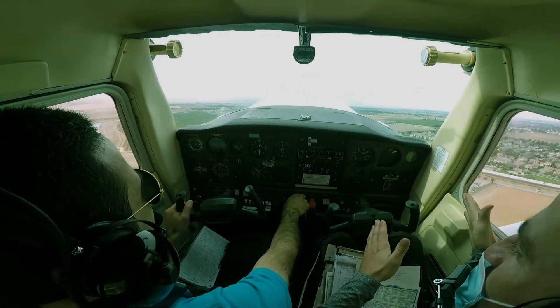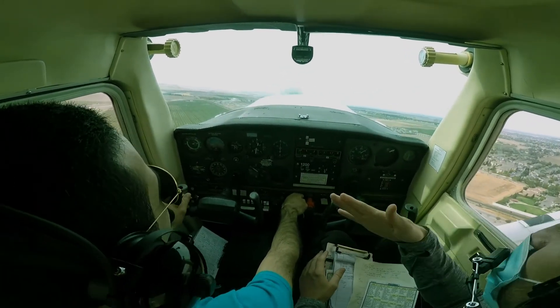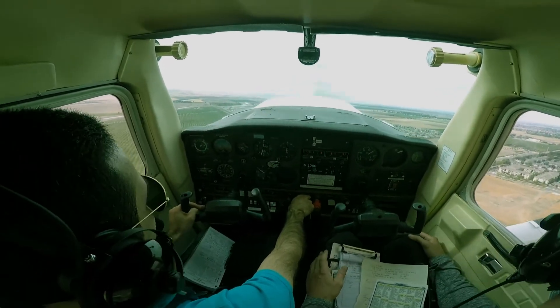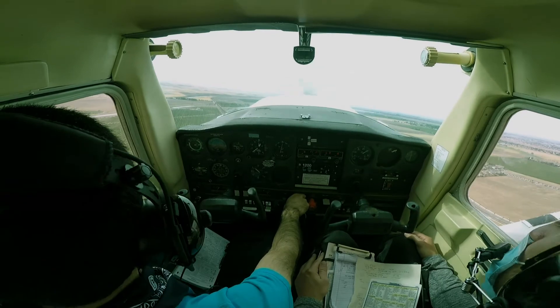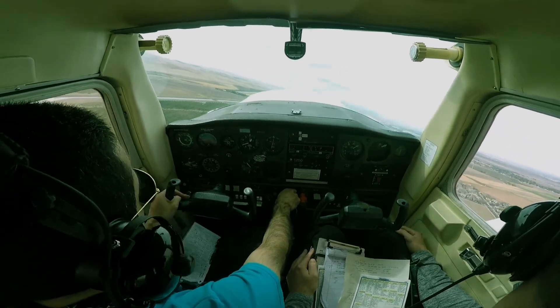It's crazy, dude. We got that gust just as we were about to land and went whoop. Yeah, but I did a little correction and you did too — a little right right there, got us back on track. It was nice and smooth. Thank you. Tracy traffic, 95606 departing crosswind runway 30, Tracy traffic.